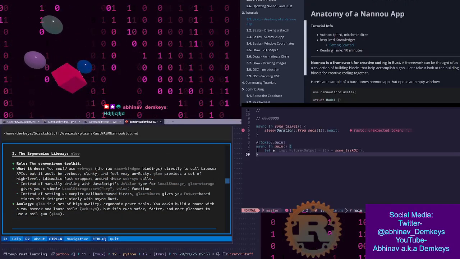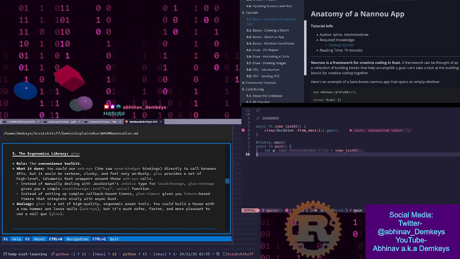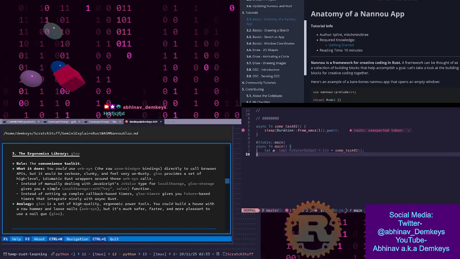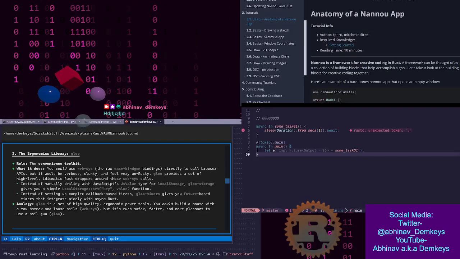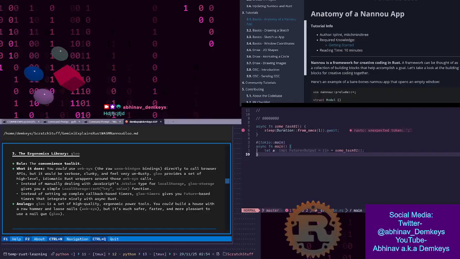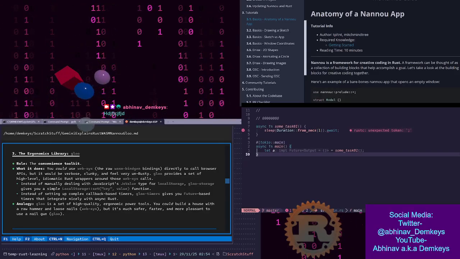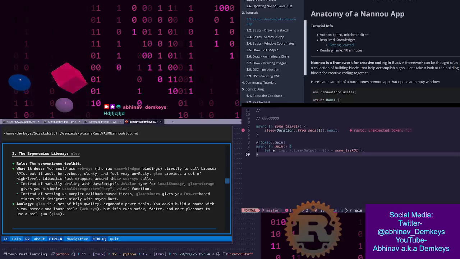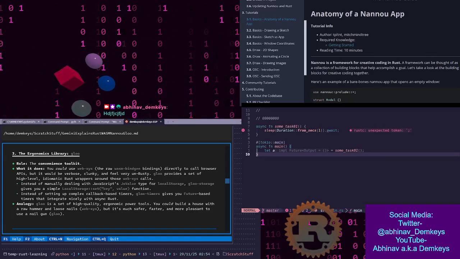Then, the ergonomics library, Glue, the convenience toolkit. What it does, you could use WebSys, the raw WASM bindgen bindings, directly to call browser APIs, but it would be verbose, clunky, and feel very unrusty. Glue provides a set of high-level idiomatic Rust wrappers around the WebSys calls.